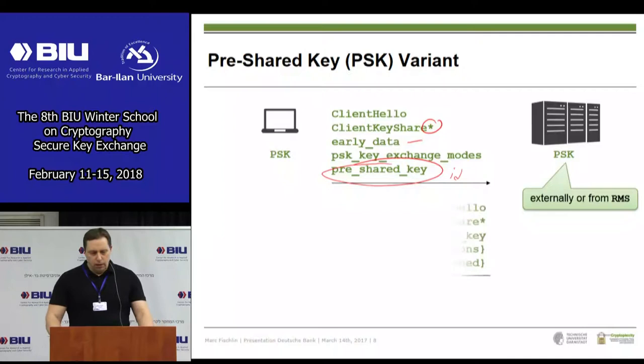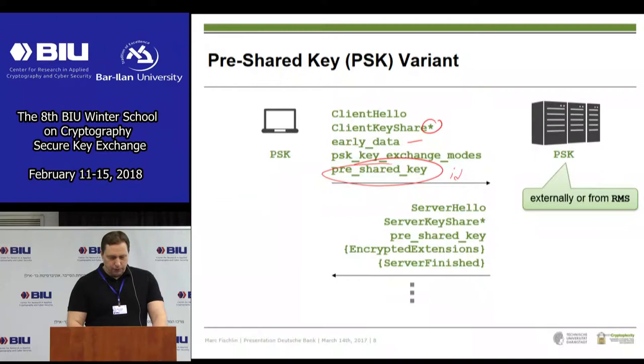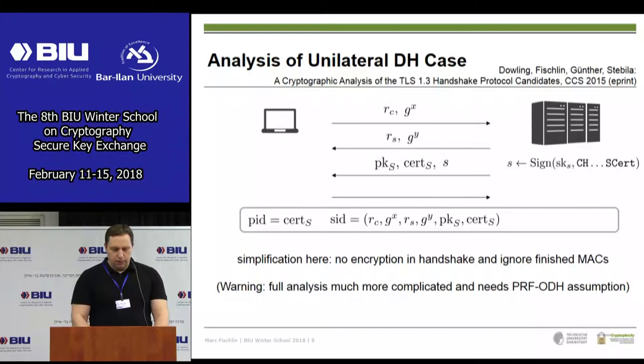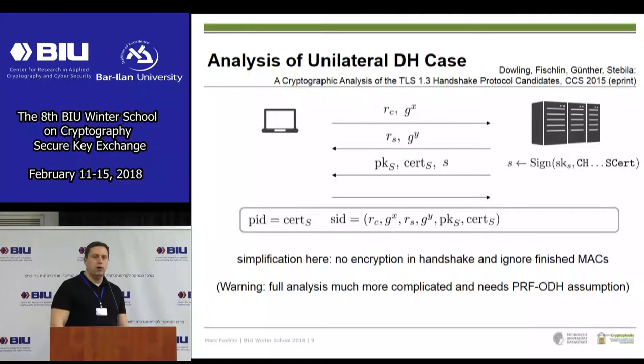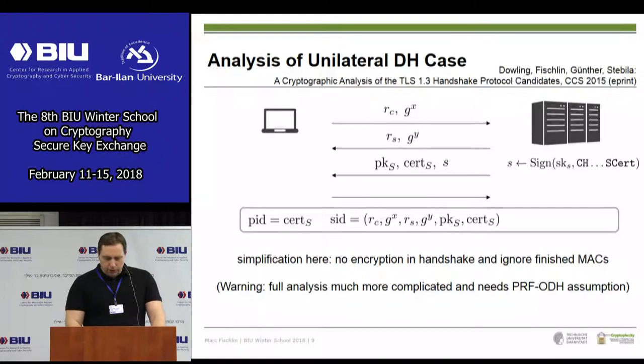So this is now the core protocol of TLS and the crypto components we are looking at, right? You send a nonce, g^x, the server responds with a nonce and g^y, and then sends its certificate and a signature over the transcript. That's basically the core part of this Diffie-Hellman protocol. Now, as the session identifier, I just put down all the information except for the signature. This is also not used in the key derivation in TLS. Basically, the signature is a means to authenticate the transcript, but it should not be part of the transcript. This is why I excluded it in the session identifiers.